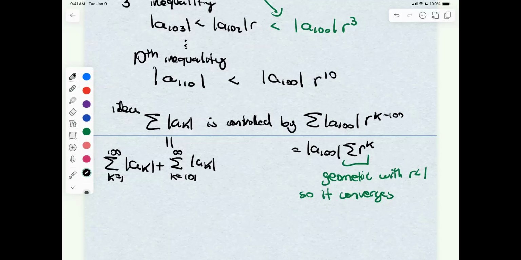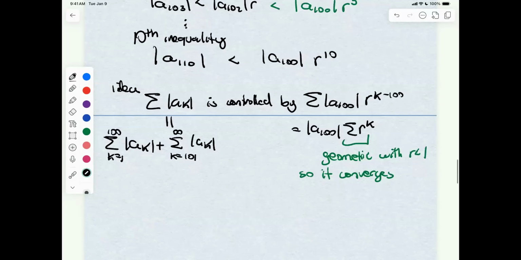Yeah. So this is the philosophy with series: convergence only cares about what happens at the very end. The sum of the first 10 trillion terms doesn't affect the convergence or divergence of the series, because 10 trillion is small when you're going to infinity. Everything is small compared to infinity. So when you control a series, it only matters to control the tail, what happens at the very end. At the very end, all the terms are being controlled by successive powers of this number R, and that's all you care about.